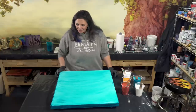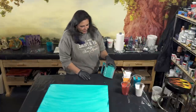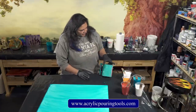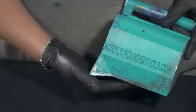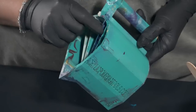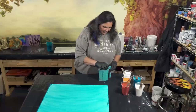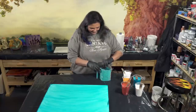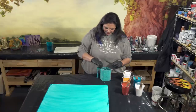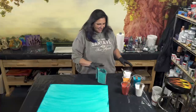So we're gonna be using my 22 ounce split cup from Tracy Reed, and you can find this one at acrylicpouringtools.com. This is the 22 ounce one. It's a 5-chamber split cup with a handle, which I really, really love. And this one's got my name on it, which I absolutely love. Thank you so much, Tracy and Chris. You guys are amazing. So let's get this started.